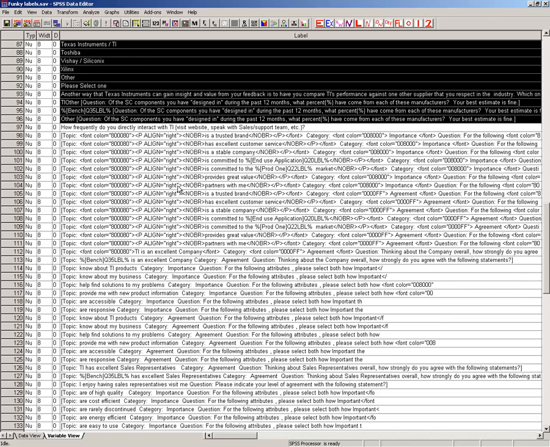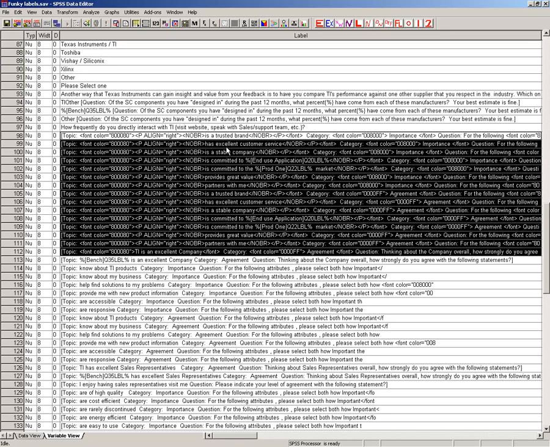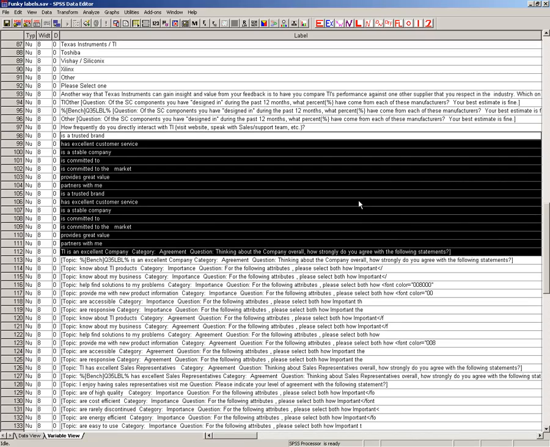So this is the HTML, right? Because when I programmed this, it's been a while since I've looked at this, but this is a color. I piped in and said, okay, make this color and align it to the right, and don't allow it to have a line break in it. And then I had these, that has excellent customer service, is a stable company, is committed to, blah, blah, blah, and I was piping back in the end equipment, or whatever that they worked in. Again, a lot of extra crap that I needed to have when I programmed the survey, but I don't want to have it in my graph and my results. So let's see if I hit this, right, and it just all goes away.